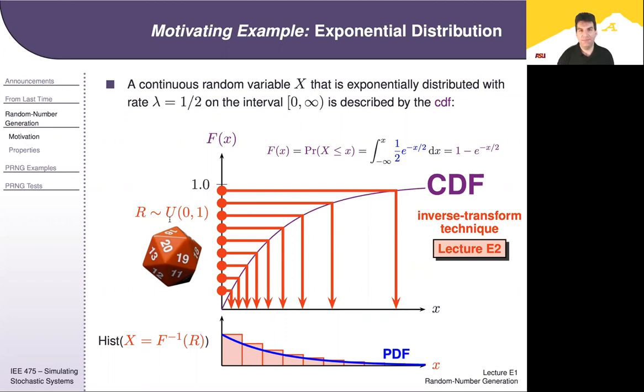I liken this to playing a game that involves die rolls. That die is meant to be a uniform source of randomness, and you can group together numbers on the die to create all sorts of other types of distributions. If you want certain events to happen rarely, you associate that event with one face of the die and the common event with all the other faces. Even though the die is uniformly distributed across its faces, the outcomes are skewed so that you get a rare event very rarely and the common event very often. That's basically what's happening here: by skewing the assignment between the output of the random number generator and the outputs of our random variate generator, we create a non-uniform distribution across our random variates range.